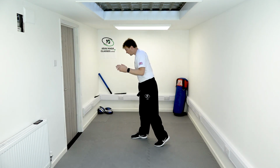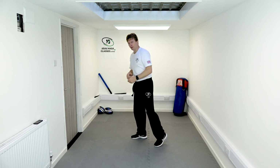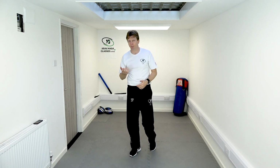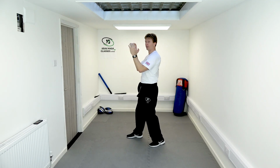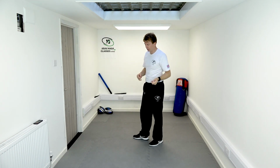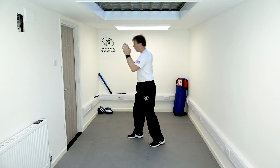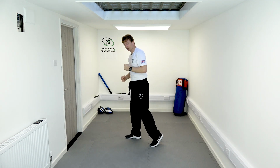Now, as I said the first time that we practiced this technique, the thing to think about is I'm not necessarily bringing my whole body and my arms and everything back. The target is my head, okay? So we're here, boom, and I want to leave my hands a little bit in front of me as I do it, because that helps to spoil any further attack. So I'm going to be here, one, and then two, there, moving forwards.